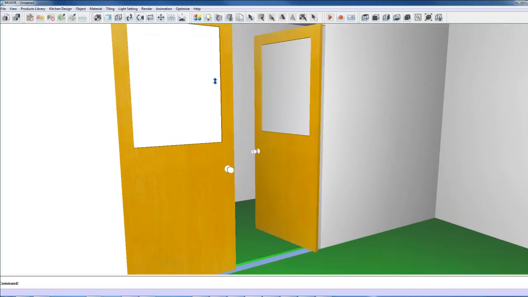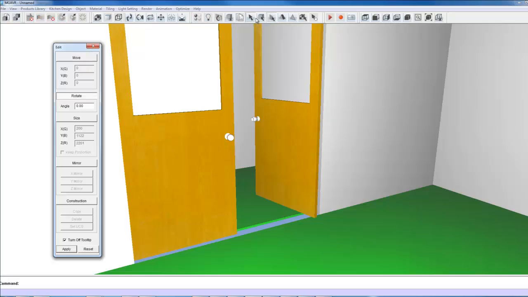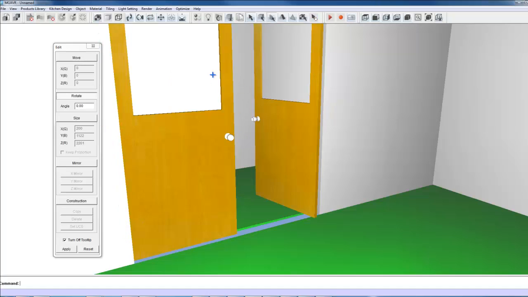Now, just to recap those doors, you've got your different selection modes here. And the first one is object selection. That selects the object as a whole. As you can see, it all becomes highlighted in green. But then you've got surface selection, which selects the individual components of the object. Now, this will be different for all your models. So I got lucky with this one in that it is actually two separate doors.